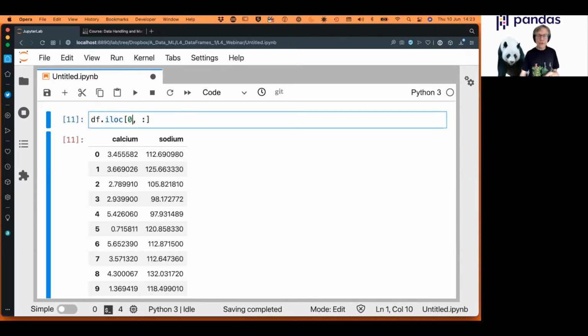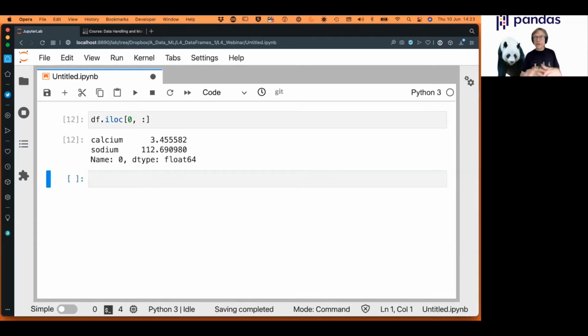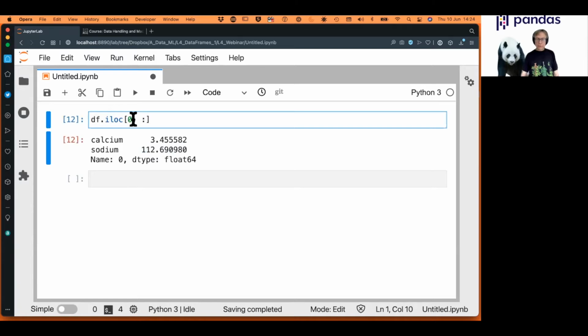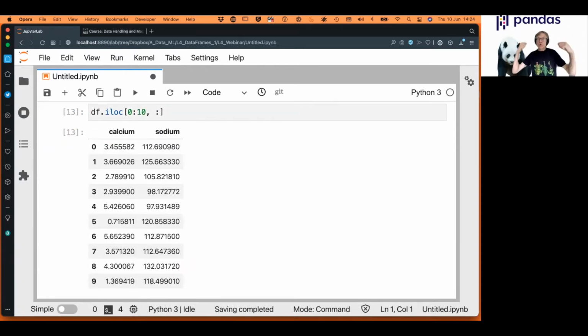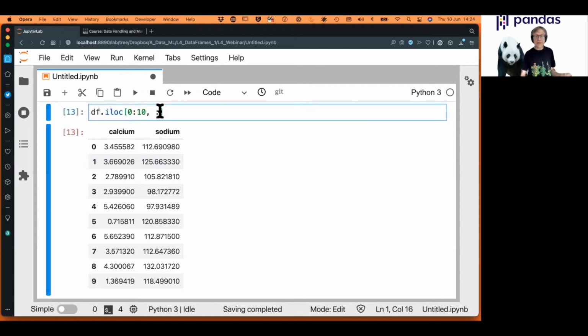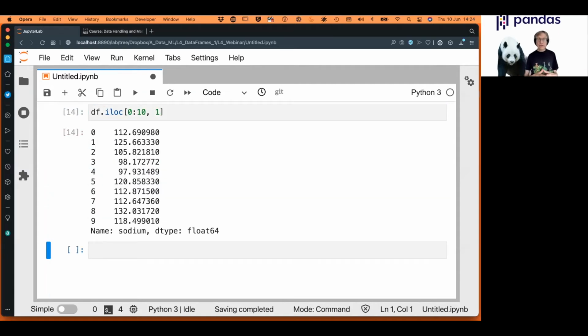So if we want to just see the first row, then we type 0, all, we see all columns, we see the calcium value and the sodium value, those two. If we want to see everything up to row number 10, then it will go up to index 10, excluding index 10. So this is the first 10 rows from 0 to 9 in index. And of course, you can also specify that you only want to see the sodium values, and then you say 1, and these are just the selected values from the sodium column.